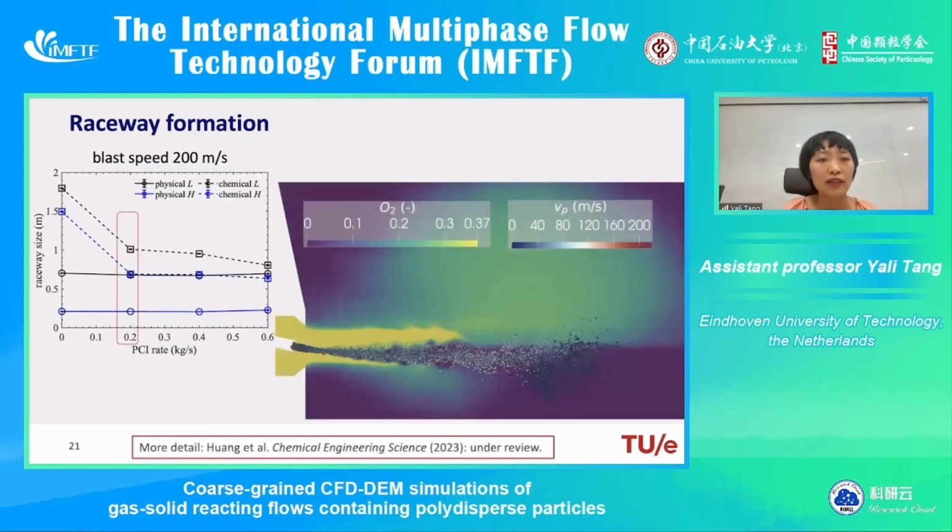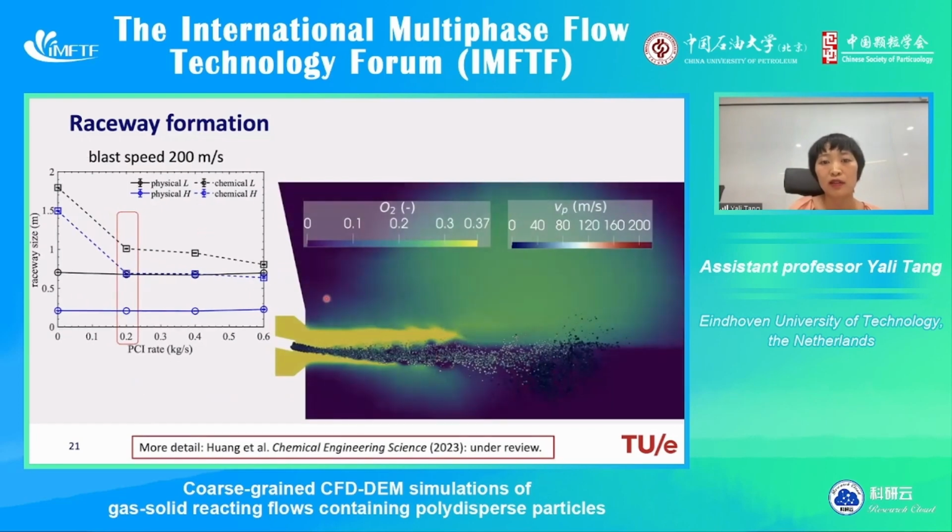And why it converged, we can understand from the snapshots of the oxygen concentration. So indeed, the color in the bulk is indicated by the oxygen concentration, and here we again put back the coal particles, which are colored by the velocity. As you can see, the coal jet is injected from this nozzle, and it actually enters an area which is lacking oxygen.